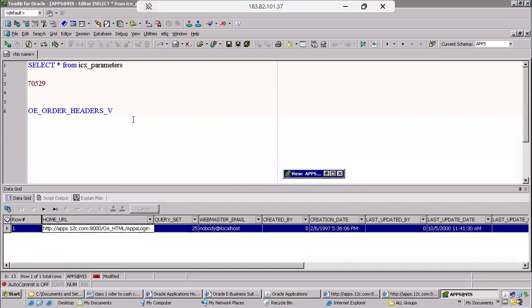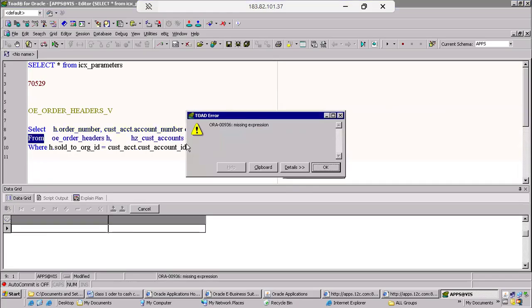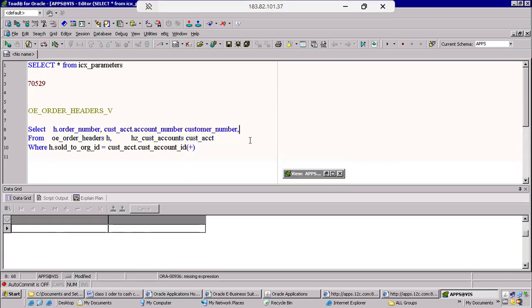After minimizing, select star from the tables copied already. Star means all the columns, but I'm taking a few columns here. Control Enter. You may get some issues like missing expression. These are all because of extra commas or commas not being there.